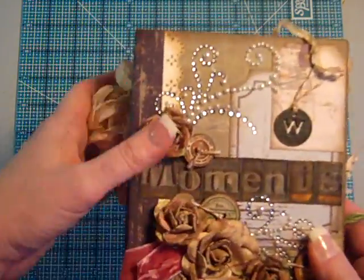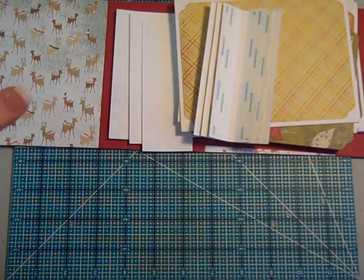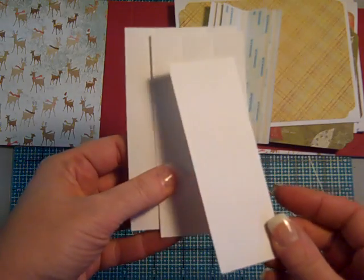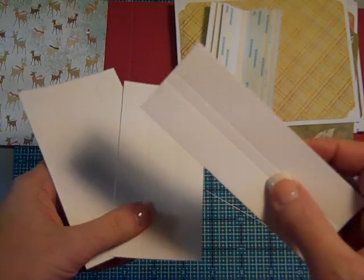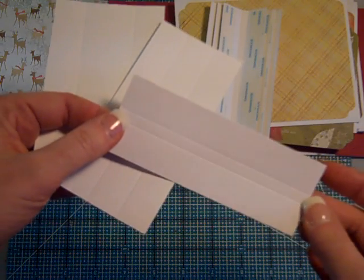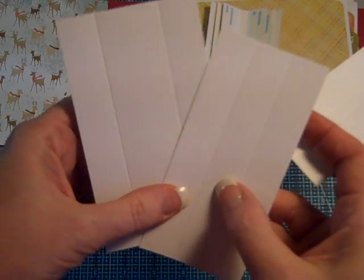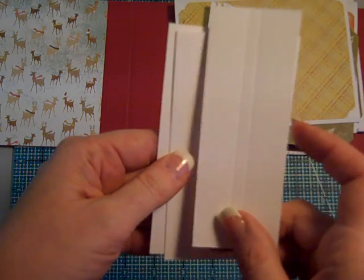So here's a finished album, and now I want to show you the process of how it actually all goes together. I've kind of got one here prepped and ready to go for you. So with this Stack the Deck binding method, as I call it, it uses very similar, this looks like one of my jointed hinges that I've used in several of my mini albums, for those of you who've seen them here on YouTube or on my Ustream show. Well, now I've got some where the channel gets a little bit wider, and they stack on top of each other.